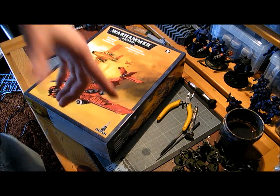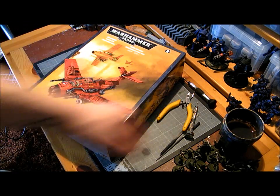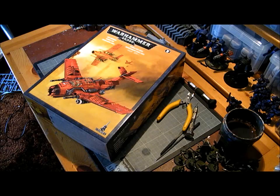So what I'm going to do now is start cutting out all the bits and then I'm going to do a speed up video of me building it. See you in a sec guys.